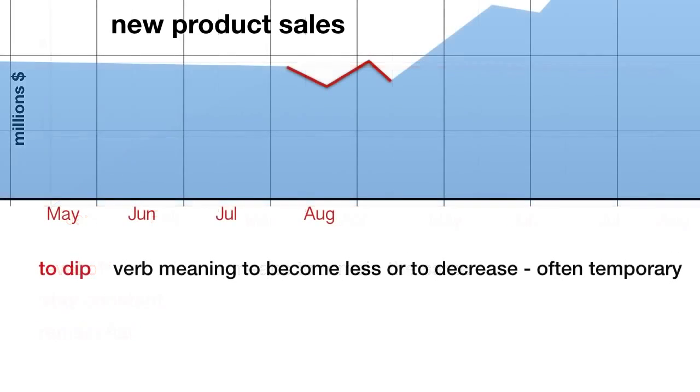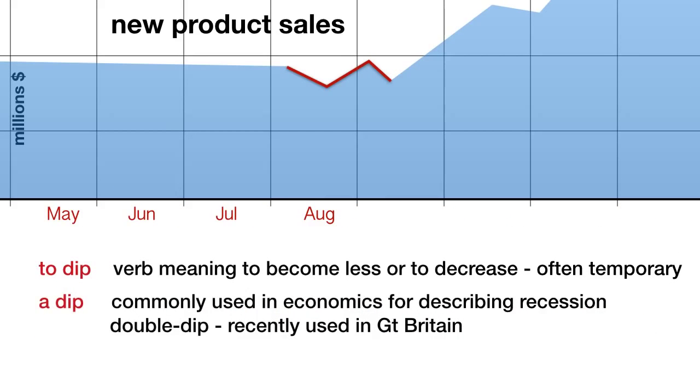Now here's a nice word. As you can see, it's describing a small decrease in this sales. This is a verb and a noun, to dip or a dip. I think it's used quite often to describe a temporary decrease in sales before a recovery. It's a term very frequently used also in economics when people are talking about a recession or a recessionary period or a recessionary trend. We talk about a dip in the economy, and there's even the term double dip, and it was used in the recent recession in England.